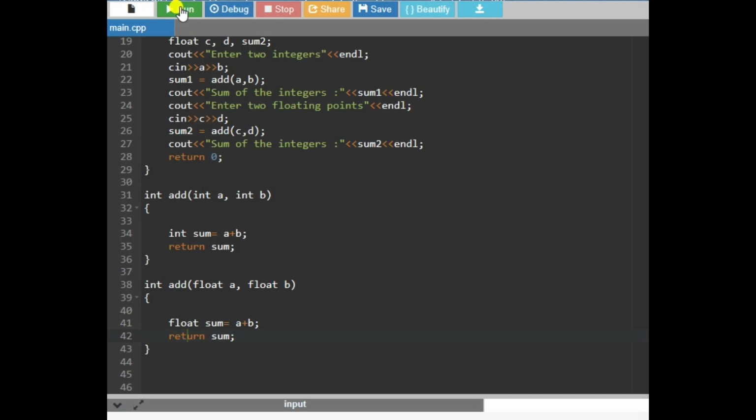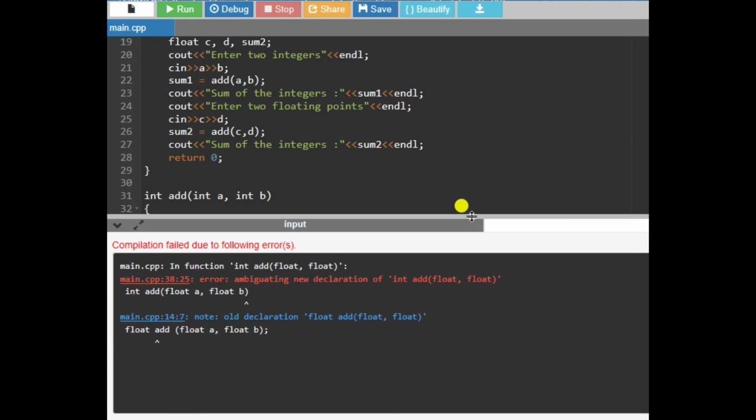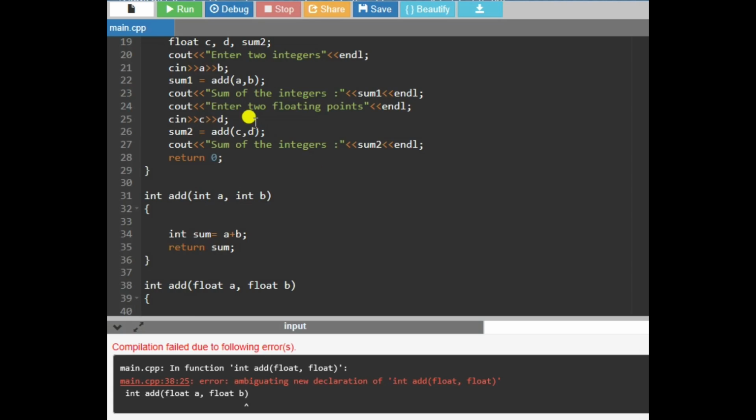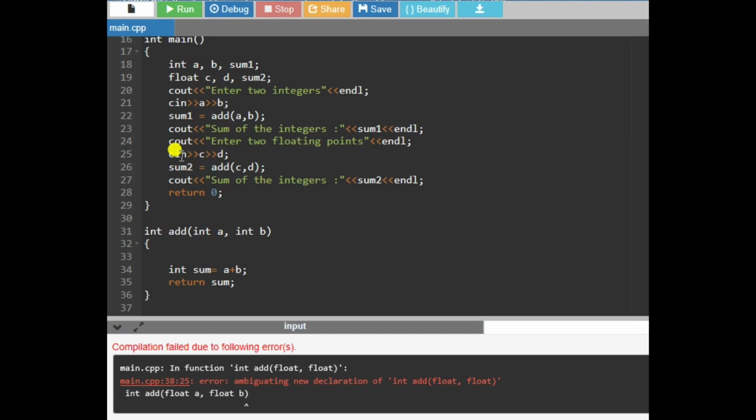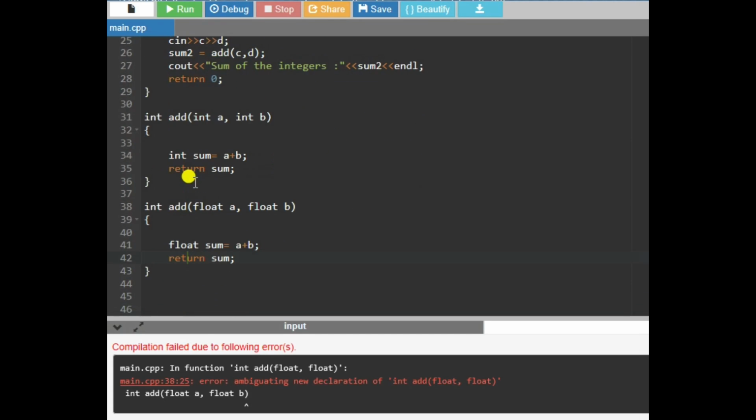We run this code and the input is right here. Okay, there's an ambiguating new declaration of int add float, line number 25. Is it? No, line number 38. Okay, this is not an int, this is a float.